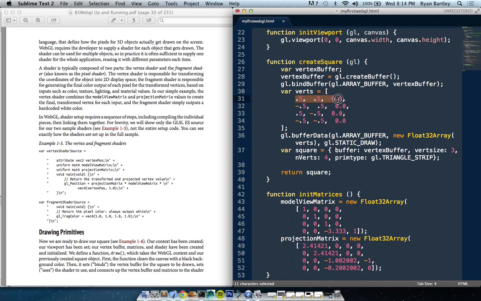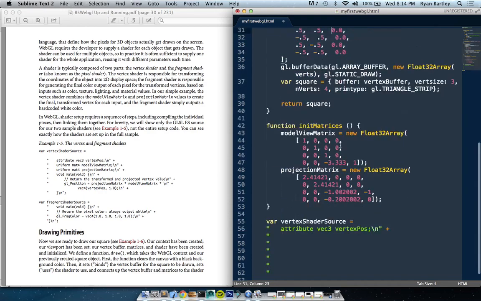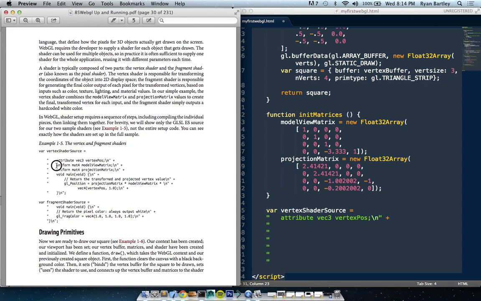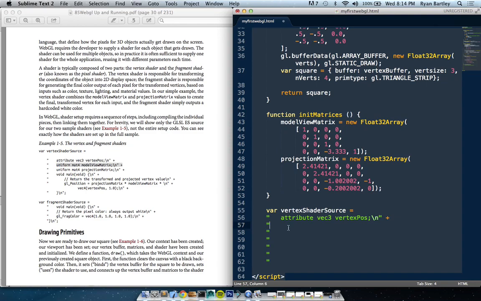Well, so this vertex shader is going to, okay, let me back up. Shaders are basically little programs that run on the GPU, and they process different types of data.